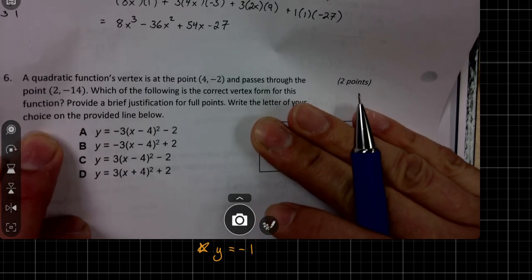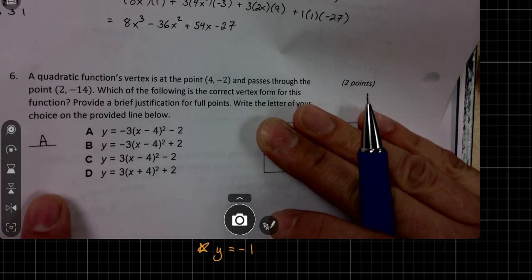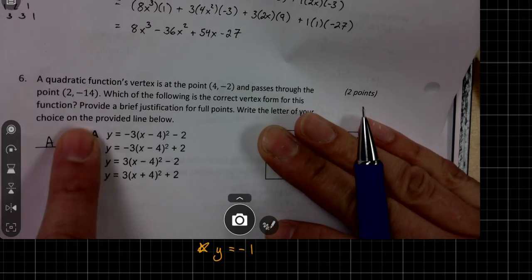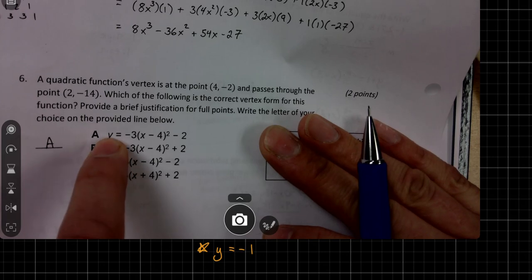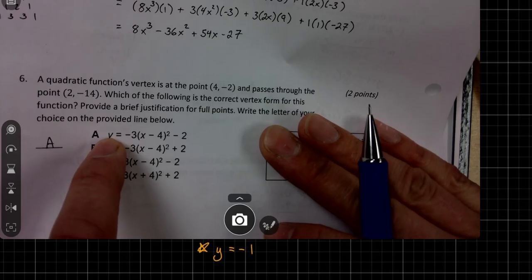All right, on this one, there are a lot of ways to go through it. It is A, just so you guys know. What I'm more concerned about, because you have a 25% chance of guessing this, I'm not going to make you guys complete the square and do all that fun stuff that I know everybody loves, but we do need to be able to make sense of these. What are your guys' justifications?